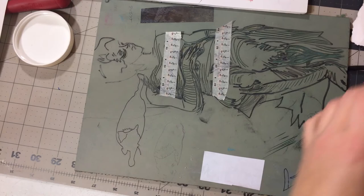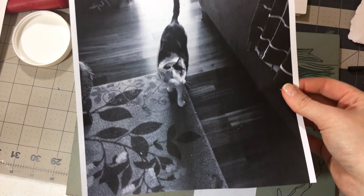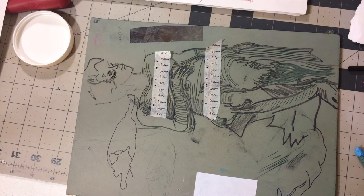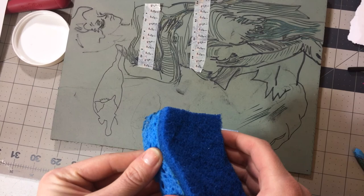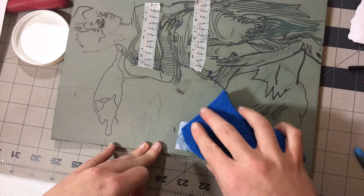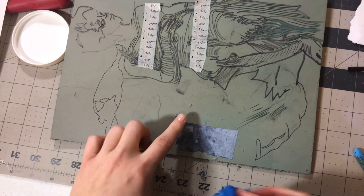I did a little test up in this corner with another piece. This was from that carpet area of my cat Xerox image. So I cut off the bottom, and this was part of the edge of that. And so once this completely dries, I'm going to do it now, even though I don't think it's going to work. Moisten the back of this with a sponge. If you have one that's like this with the really hard scrubby side, I'd suggest just using the softer side, and make sure you wring out the wet sponge so it's just damp, not wet, not drippy. And so once you're done with that, you can gently remove the paper. And because I'm not waiting for it to dry, it's just all coming up. But if it were to dry, sometimes it will stay right on the block.